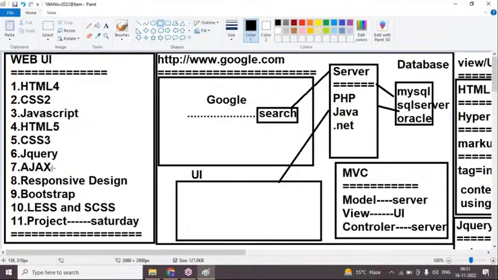Tomorrow I'll show you responsive design, Ajax, Bootstrap, LESS and Sass, and I'll show you one or two examples with all these topics. HTML4, one or two examples. HTML5, existing batch examples, I'll show you with VS Code. Visual Studio Code, I use it to write the program. I'll show you my execution with that VS Code. That way I'll continue my class, and only that way I'll execute my programs.